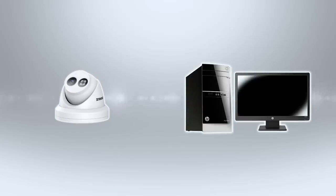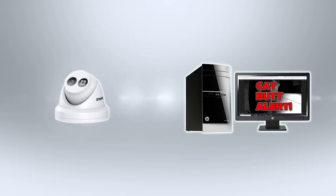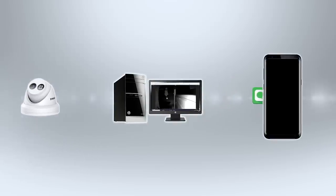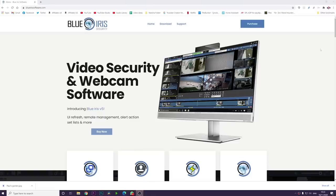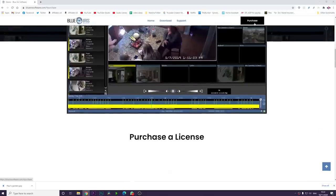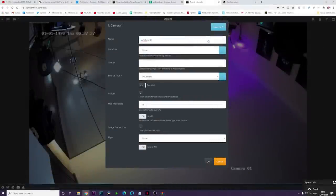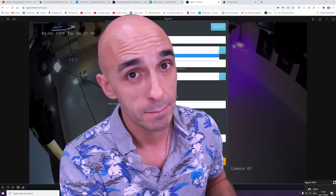For a PC, you just need to download software that will allow you to record when motion is detected, detect motion when it happens, and send you alerts when somebody is in your garden. There are two real key choices. Blue Iris is exceedingly popular because it's absolutely phenomenal — it's got so many options, it's quite complicated, but it is the best software out there. It's unfortunately £70. The second option is a bit of software called Agent DVR by a company called iSpy, and it's entirely free — therefore my favourite, because I am cheap.